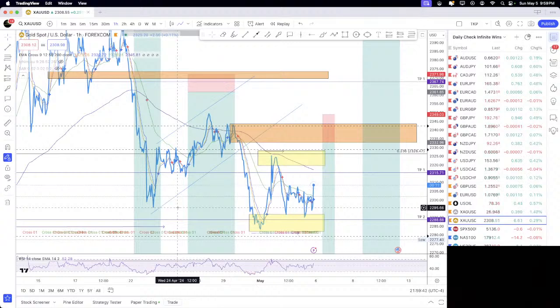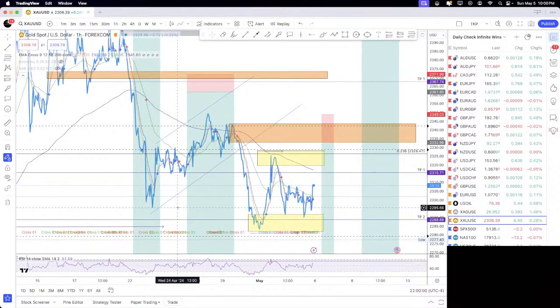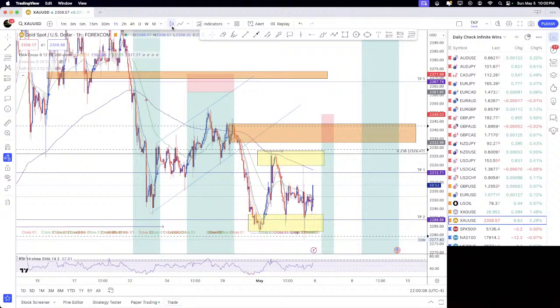So I want you to keep this in mind when you're looking for direction, okay? Direction is relative. Up on the monthly could be down on the 15-minute. And that's what I mean by that. Direction is relative. So we look at the higher time frames and work down. So top-down analysis to pretty much give us an idea of the overall direction, and so we can be aware of what's happening right now.